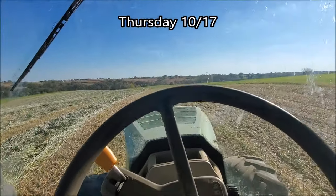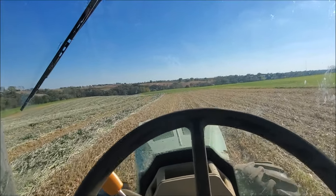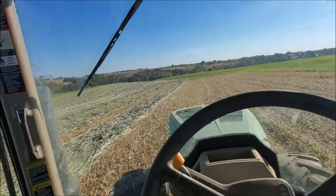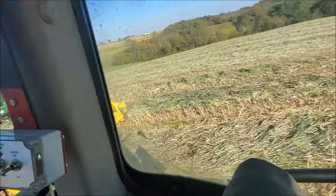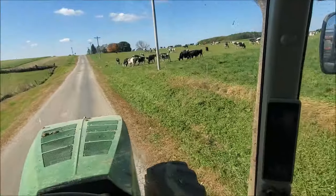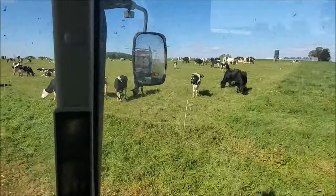So we're out chopping some one-cut sorghum sudangrass. We just cut it with the disc spine, and then the chopper's picking it up with the head. It's a great day for grazing.